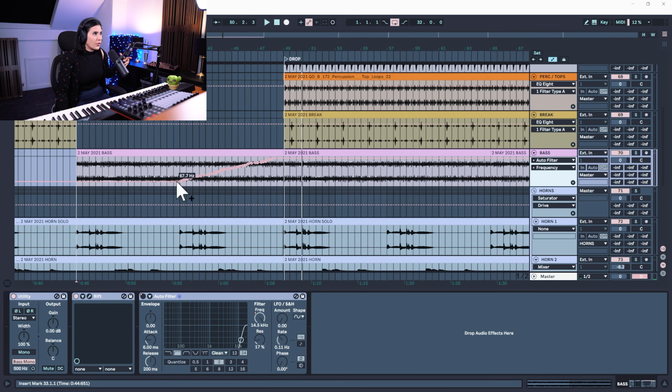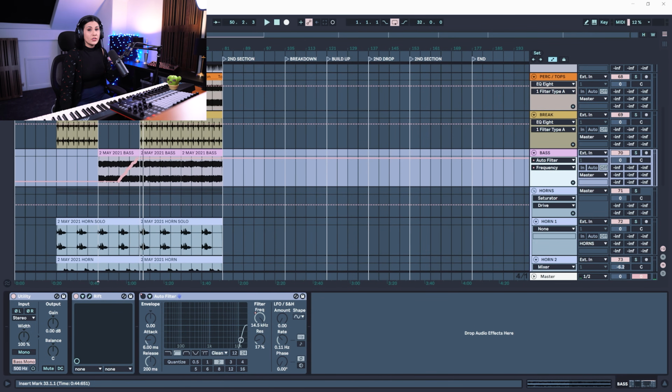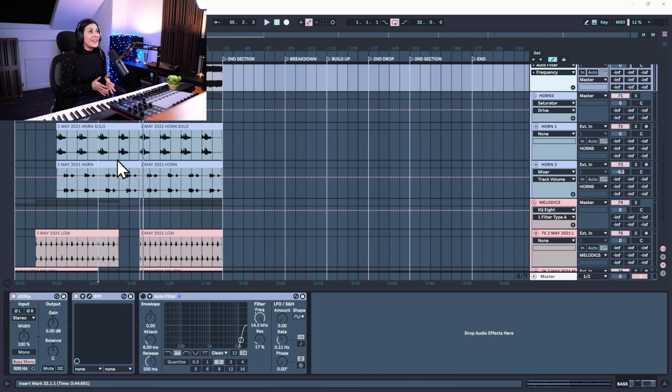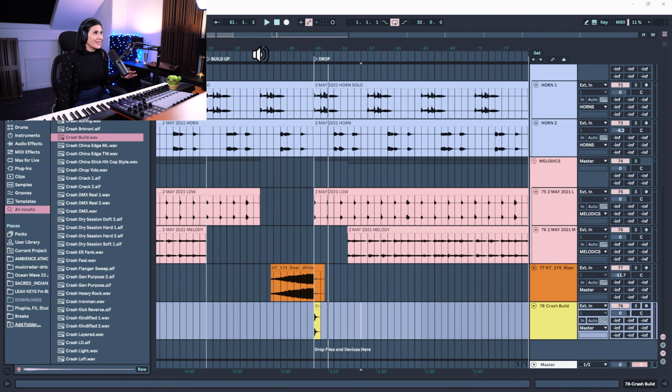You can see here how we have the automation line going up, the high pass filter is going up, it's thinning out the bass, it gives us some room to create that tension, that something's about to happen, we're about to drop into the main body of the track, and you do that by doing things like an auto filter on your low frequency material. And then that leaves you space for things like a riser. Let's see what the riser sounds like.